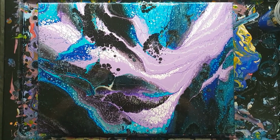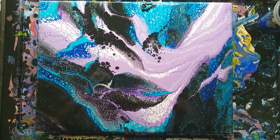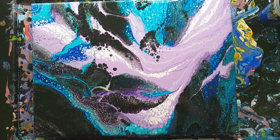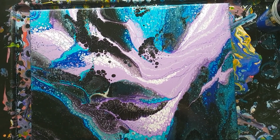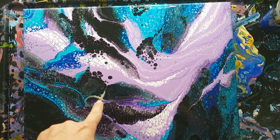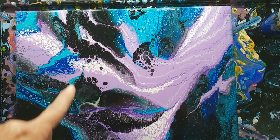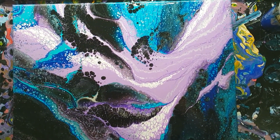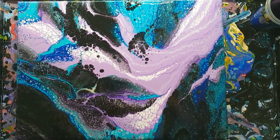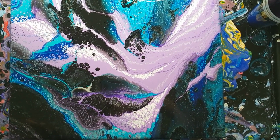So I really hope you liked it. I really would like to see others try this and show me their differences. Only thing, I can't see a lot of silver, but it also could be because it's still wet. Once it dries, I might see more. I can see some here. I can see some over here. There's not a lot, but the silver is heavier, so that's just something that sometimes happens. And I didn't put a lot of it in either, but then I put the same amount of black in as I did silver, and you can see the black quite a lot.